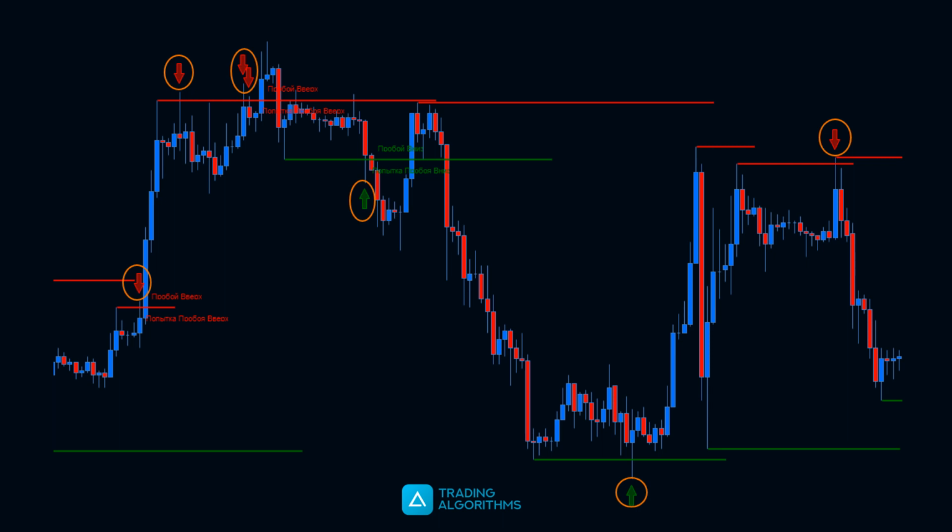When testing levels, you can see signs of false breakouts when instead of a strong breakout, only the tail remains above or below the level. These quick signals tell you that the first breakout test was unsuccessful. If a breakout does occur, text prompts will let you know if there was an engulfment and another false breakout. These levels can form ranges where the price gets stuck and forms a flat. And breakouts from such levels can reverse the current trend.